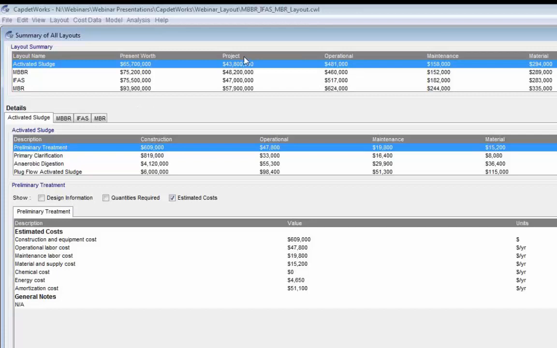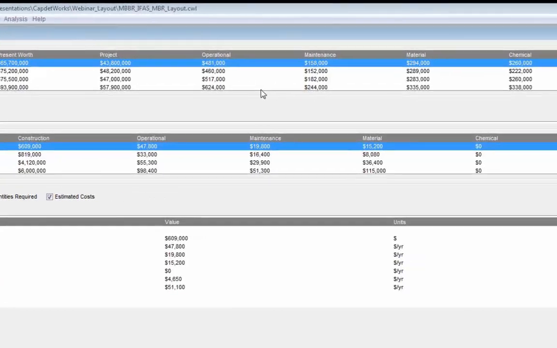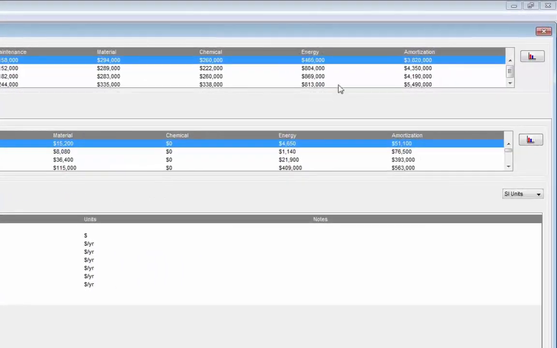We can see that some part is coming from the capital cost itself, and some part may be arising due to the operation and maintenance cost that is required for handling all these different layouts. One major component you will see is the difference in the energy requirements, and this energy difference is directly a reflection of the aeration differences in the 3 biological reactors.